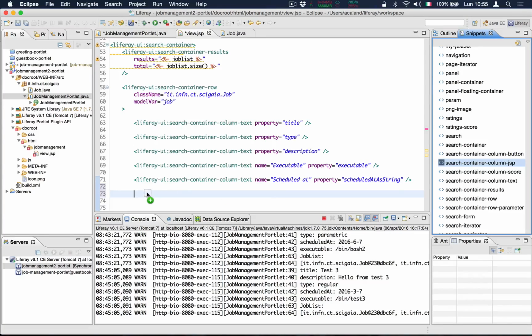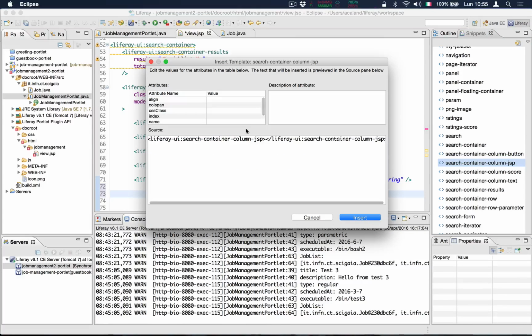What this tag is doing is allowing us to import another JSP page that contains the code for that column. You'll see why in a second. So the important thing to put here is the path. Path will refer to the path where the new JSP page can be found.